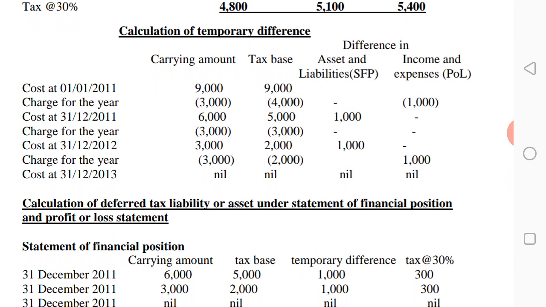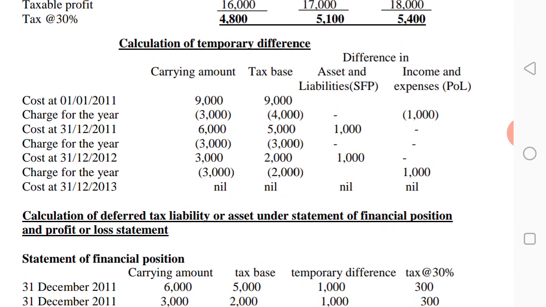Now here the carrying amount is higher than the tax base. The carrying amount is higher than the tax base for the non-current asset. This will lead to a temporary difference, a difference of what? 1,000. And this difference of 1,000 might lead to what? A deferred tax liability. Or maybe in our next class I'll try to simplify it for us so we can see a shortcut, but mostly you should be able to understand it without a shortcut.